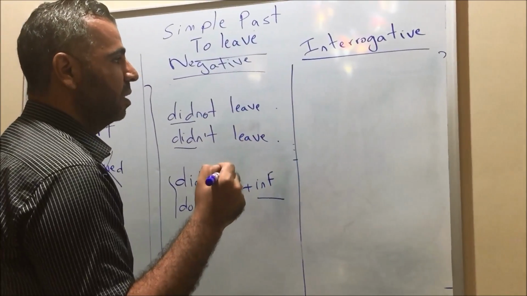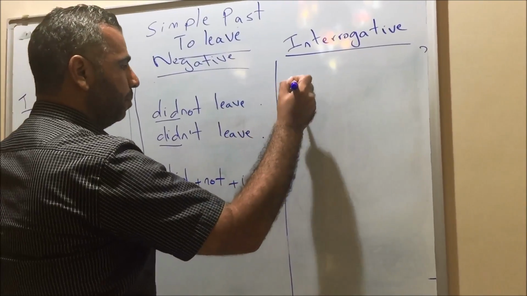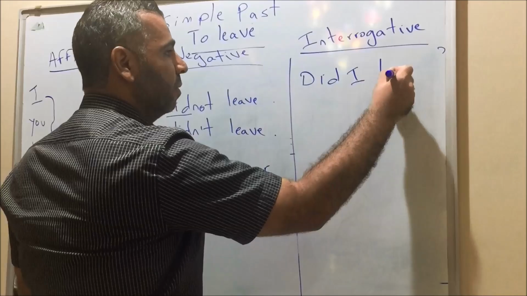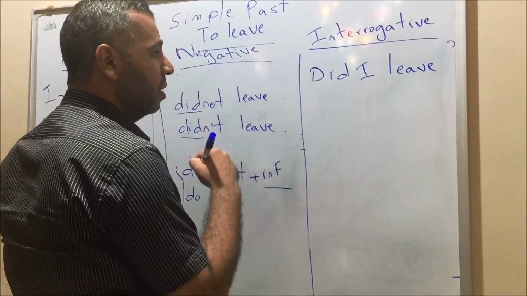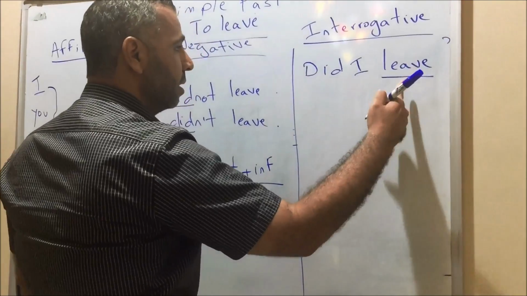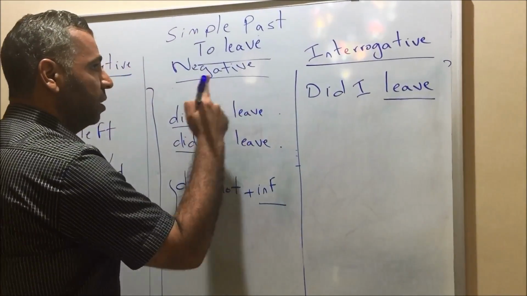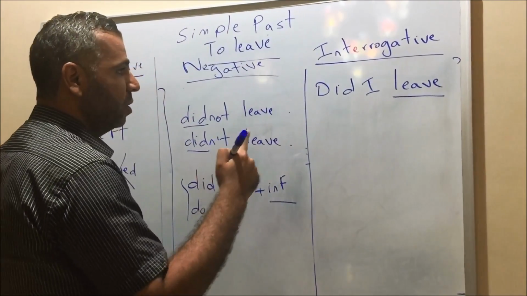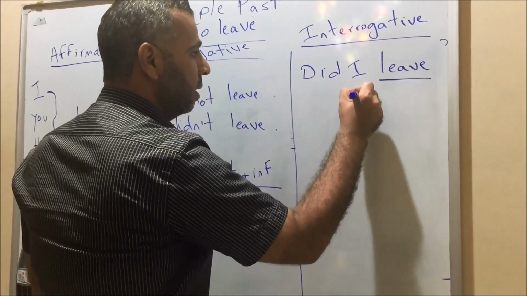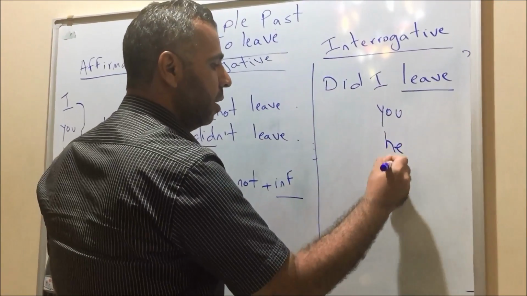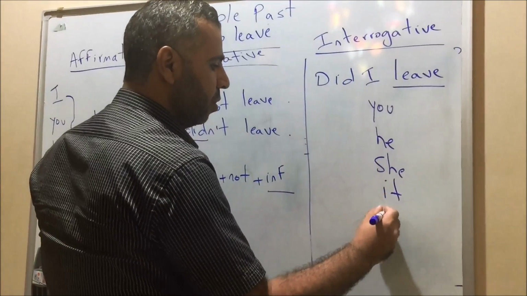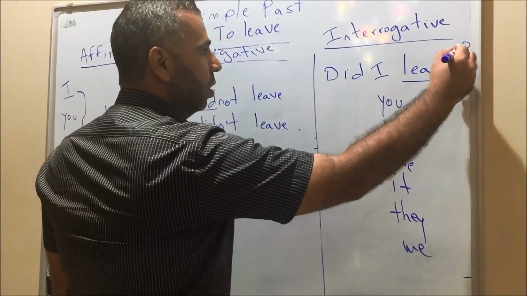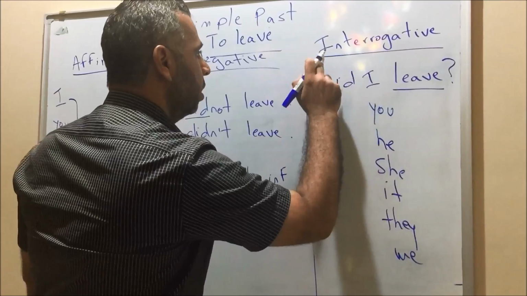Now the interrogative form, that is to make a question. What we said? We say, did I leave? It is the same rule as the regular verb. What we keep in mind is that with this irregular verb the interrogative and the negative form are the same. We cannot say, did I left? So, did you, did he, she, it, with all the personal pronouns, or any subject, they and we, and you don't forget the interrogative sign.